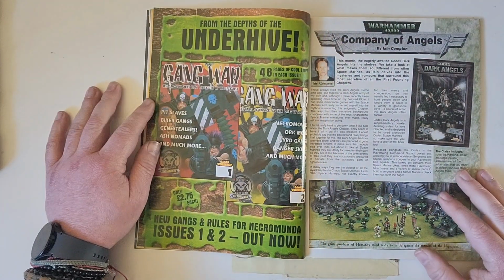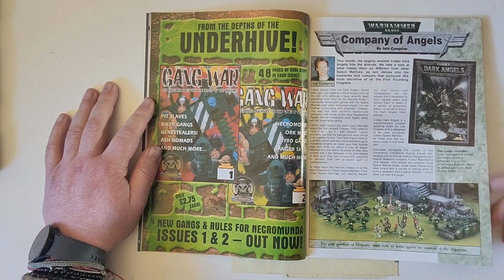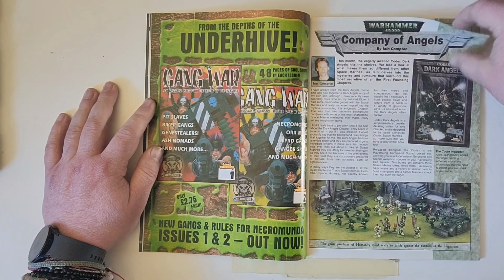Okay, Company of Angels by Ian Compton. This is one of the first articles he did for White Dwarf and laid out. We're basically taking a look at the Codex Dark Angels. We kind of toned down the release a touch here. As you can see, it's not quite as in your face as it would normally be, and that's a very strange graphic that we did there, but it kind of works.